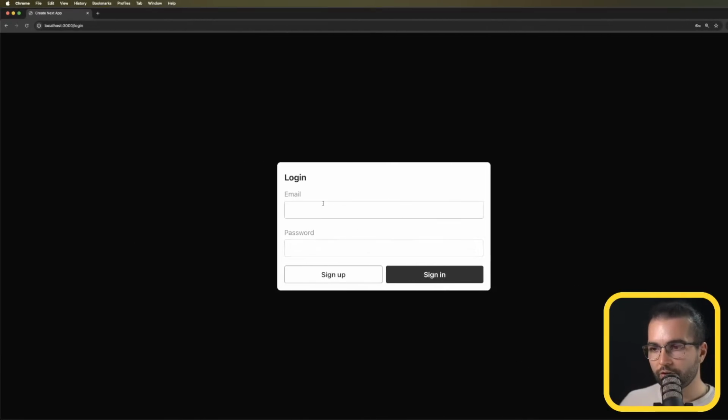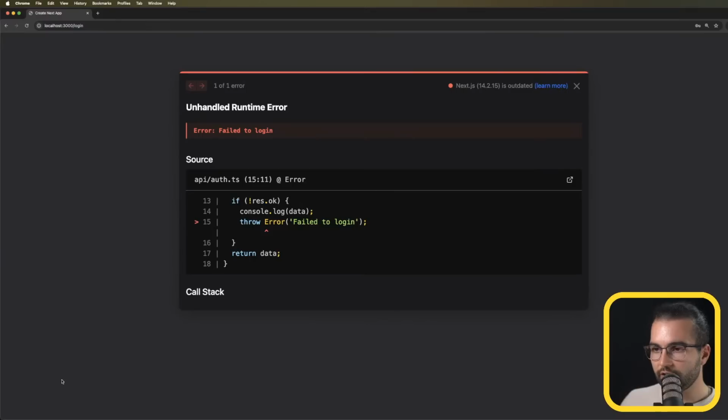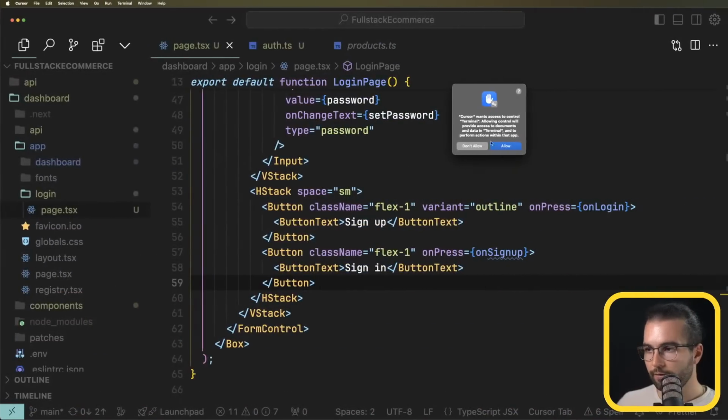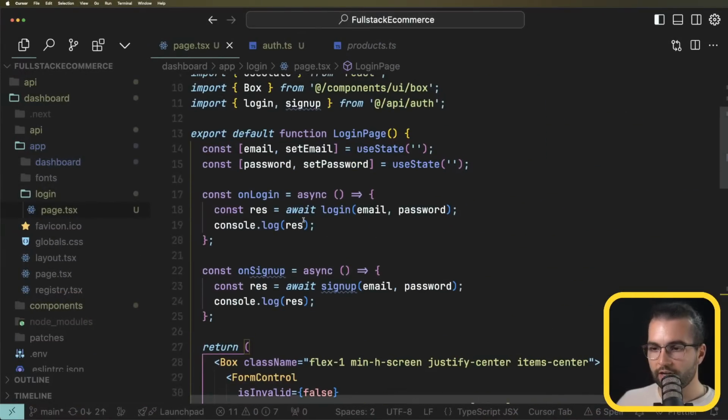So now if I go ahead here and do new at gmail.com, password 123, and call sign up, the log should be here, and we have an error: failed to log in, because that's thrown inside the login. Yeah, that's good. We just need a try catch here.